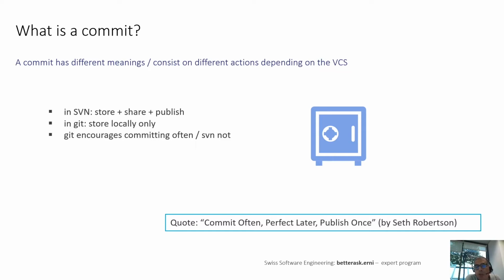In Git, you are encouraged to commit often. In Subversion, depending on the company, you are not allowed to commit and save your work because you may break the build or introduce a bug. Unless you're on a branch, maybe you're not allowed to commit. I have worked in some environments where committing could take 2 or 3 days. I have some work to save, and I cannot do it because I don't have the code review approved. I have some discussion, and my code is burning here, and I cannot commit it. So if you don't have time to use a branch, it can be annoying not to be able to commit.